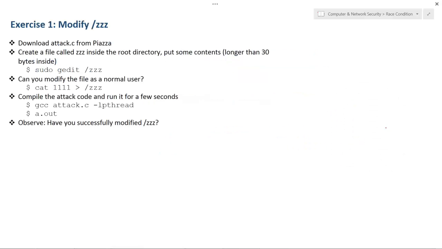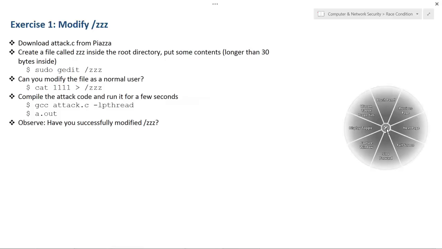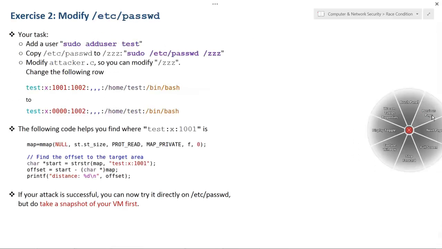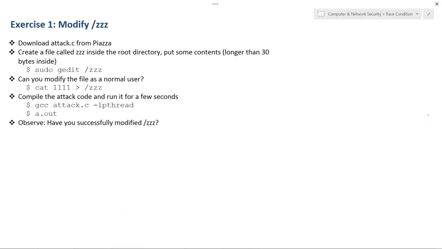Okay, so this way I'm going to hand it over to you guys, okay? So now what you can do is you go to Piazza, okay? So this first step, I do have a 2-step. So let me just show you, there's 2 steps here, okay? And hopefully you finish this step quickly, because you don't need to do anything.